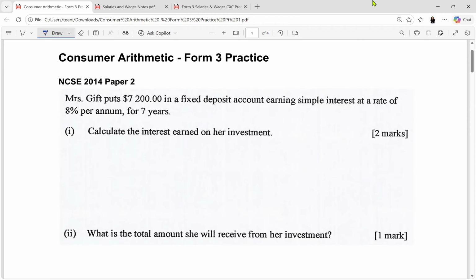Josh, what is the principal in this question? It would be 8% of 7.2 thousand. No, I'm not asking you to calculate anything. I'm just asking you what is the principal. So you know how simple interest is equal to principal by rate by time. I want to know which value in that question represents the principal.